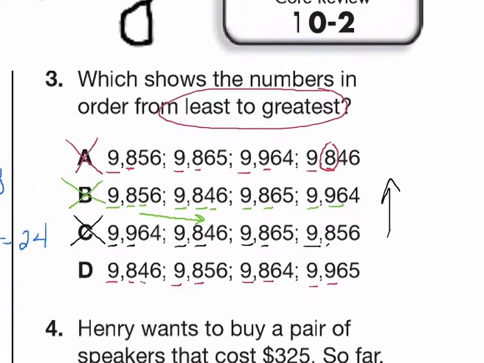We have 4, 5, 6, 6. Oh, so far so good. It's looking good. 6, 6. Oh, you know what? If I had just gone to the ones, I would have been very thrown off here. Notice there's a 4 here, 5 here, 6 here, and 6. I just need to make sure these two are in order. And sure enough, if I look at 64 and 65, they are in order. 64, 65, we are good.